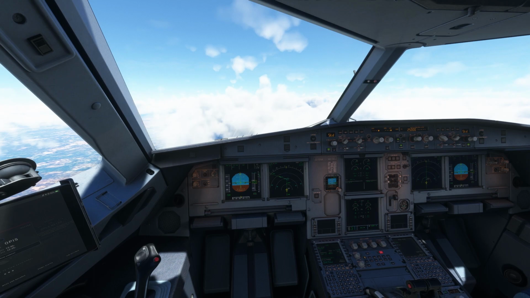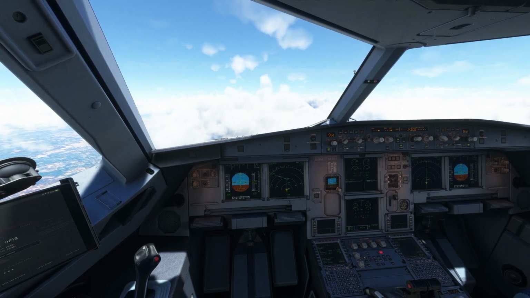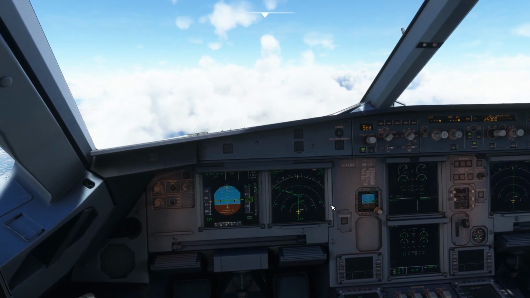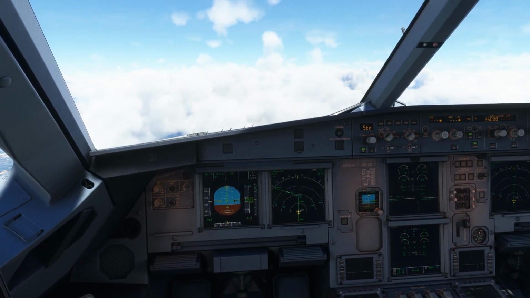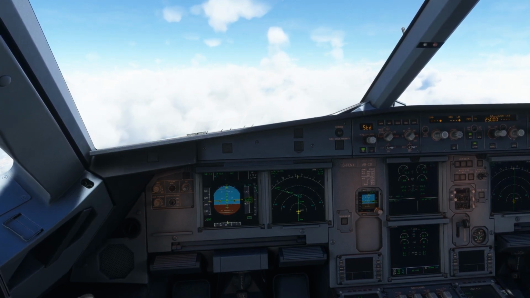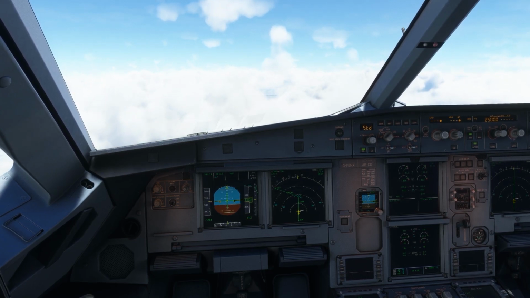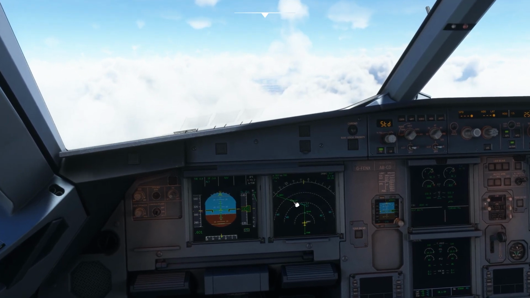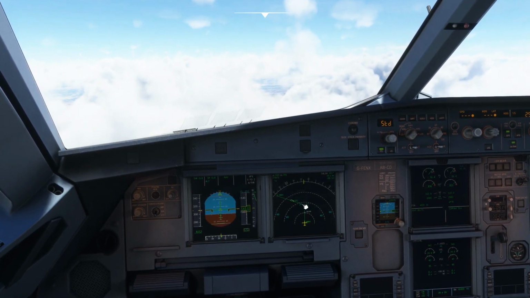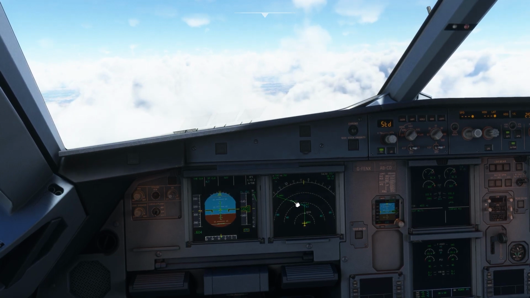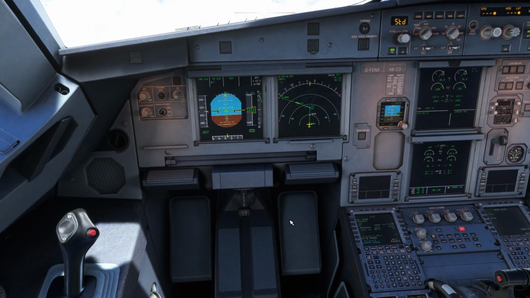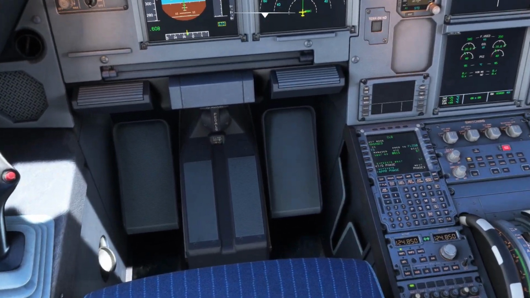This can be easily done in the Airbus A320, and right now as you can see I'm using the Fenix Airbus A320 and I'm flying from Lahore to Islamabad. It's a very short flight, I think less than 45 minutes of flight time, and right now I'm going towards the top of climb. As you can see, this is the top of climb, and just right after the top of climb there is a top of descent. At this point, the moment I'll start my descent, I will also tell you how to fly directly towards an approach using a heading.